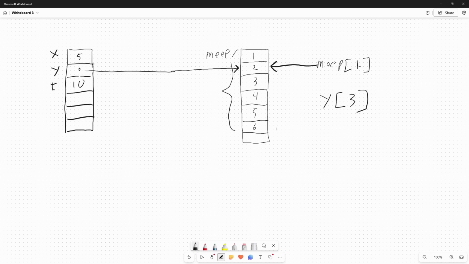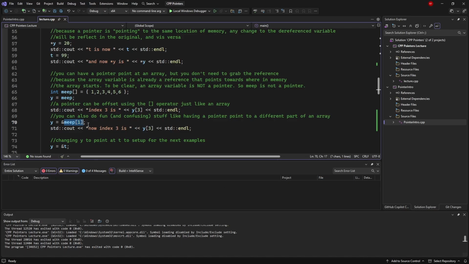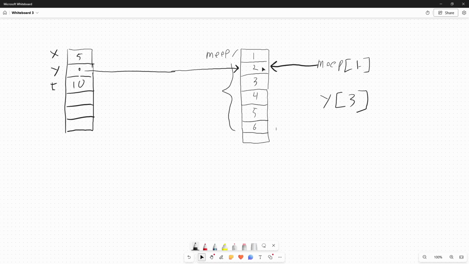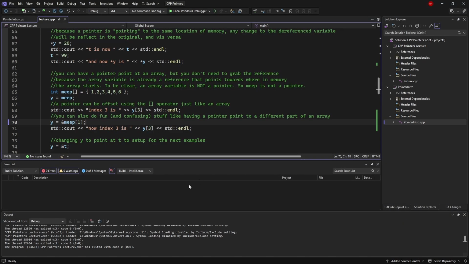And in fact, I didn't do this in the code, but if you were to dereference y and just say cout star y, you would get the value 2. But I can still use the square bracket operator to offset my memory location.